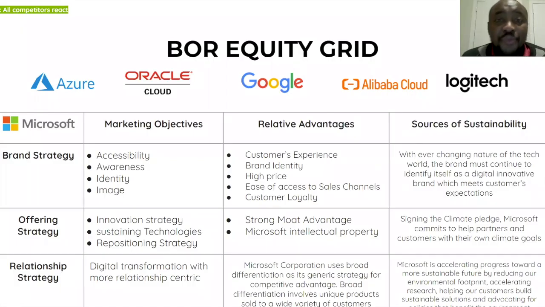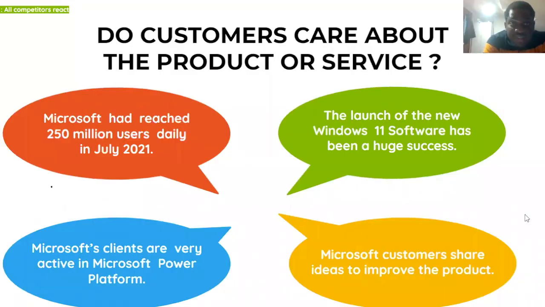In order to encourage repeat purchase and to have a clear, sustainable competitive advantage over its competitors, Microsoft should continue making very good use of the branding, offering, and relationship strategy, which they are currently using. But we recommend that Microsoft should continuously rebrand itself as an innovative institution in the tech world and also be a key player and partner in climate change, so as to protect its customers and encourage brand loyalty and customer loyalty. Microsoft has a considerable advantage over its competitors.